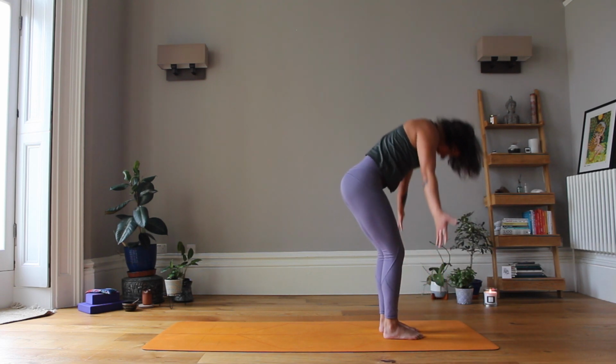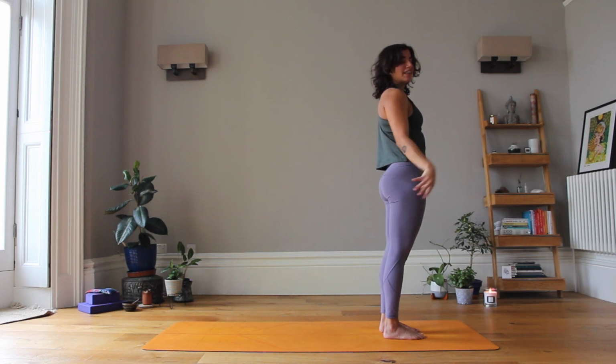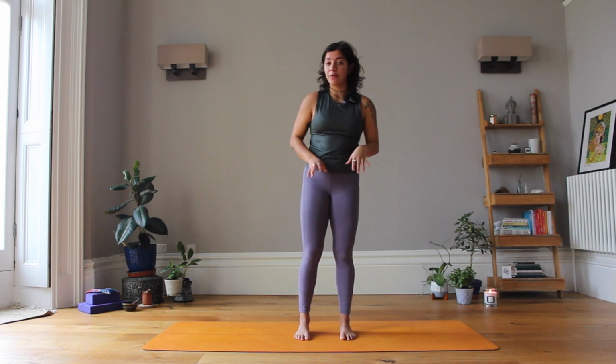Inhale, push through the ground, lift the hands up and above the head. Exhale, release to Salutation. Lovely. So our balances, it's quite a long sequence, so please feel free to just drop the legs and shake them out whenever you need.